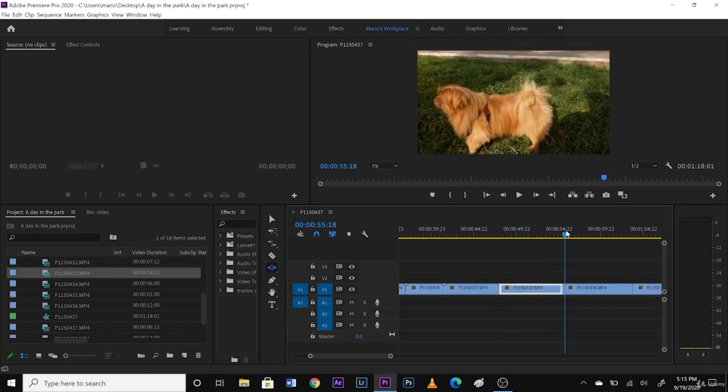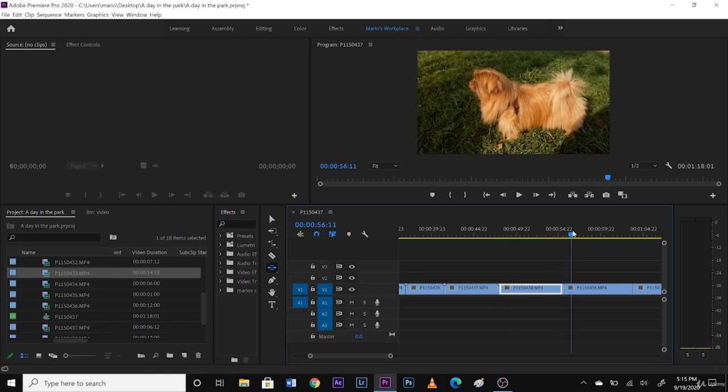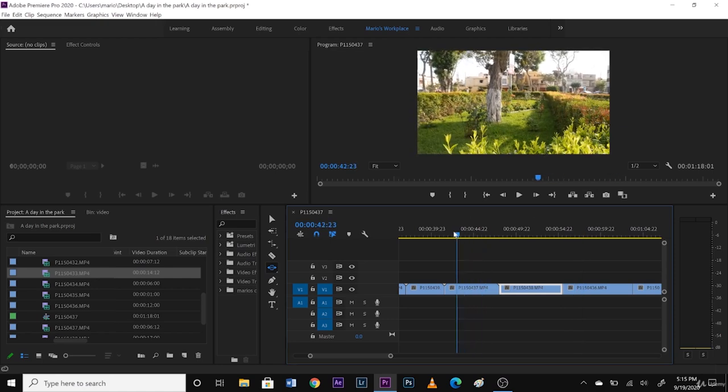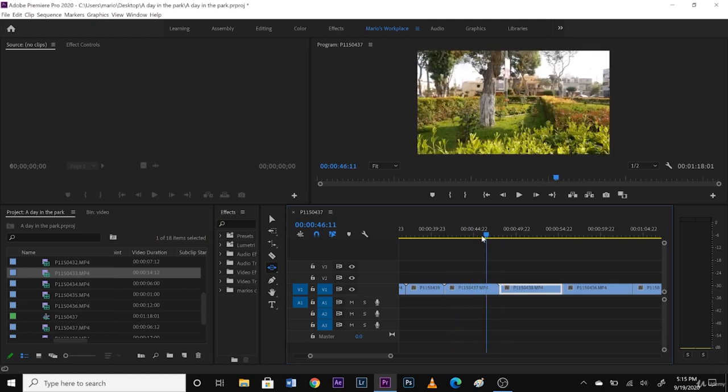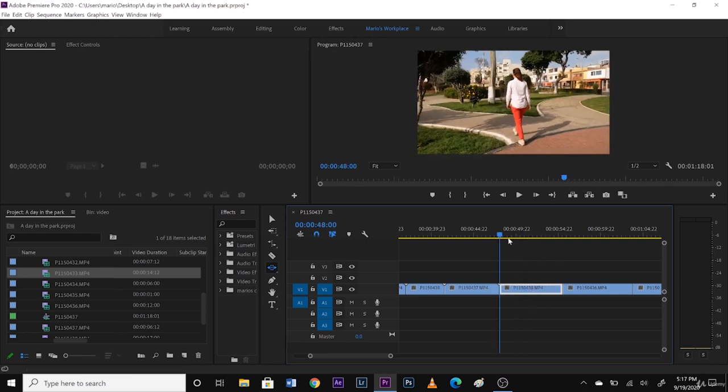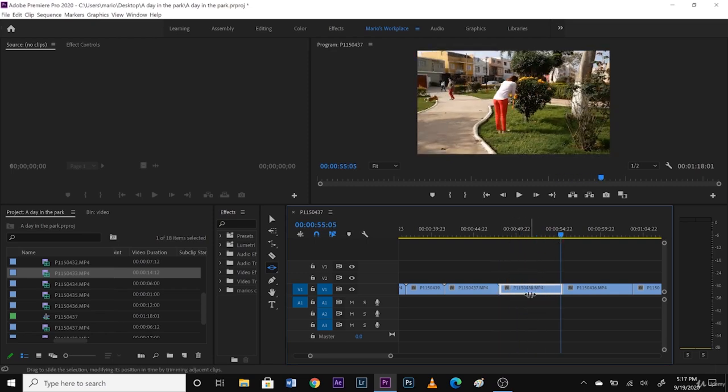But the dog here, I don't mind if this footage is going to change a little bit, because as you can see the footage from the start to the end is very similar, so I don't mind. So what I want to do is to move this footage where she's smelling the flowers a little bit to the left side, so backwards. But I don't want the whole editing and the whole video to change the size or the time.